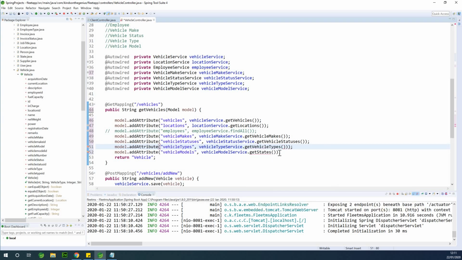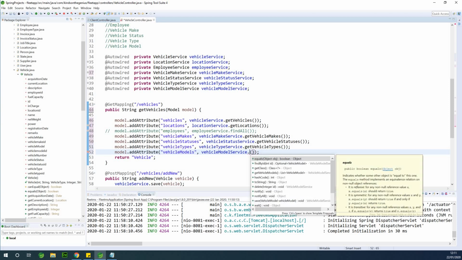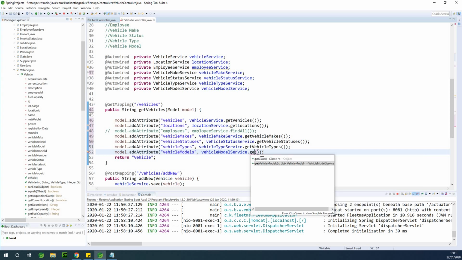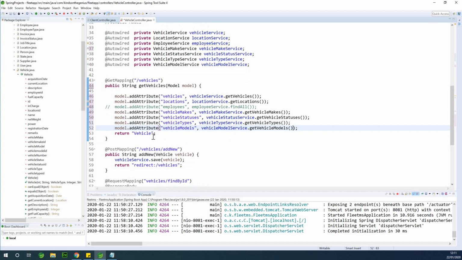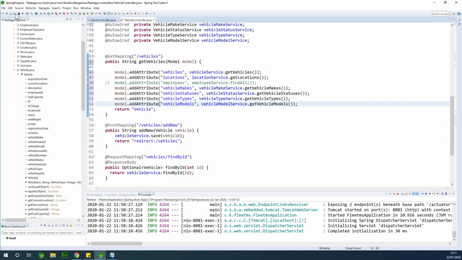And in this case it's going to be dot get vehicle models, I think. All right, so this is what we have here, and we are done with the vehicle controller.